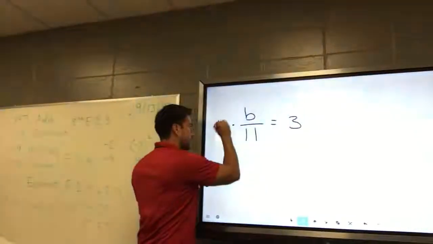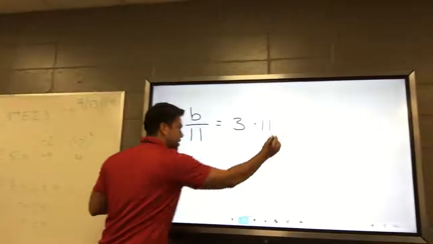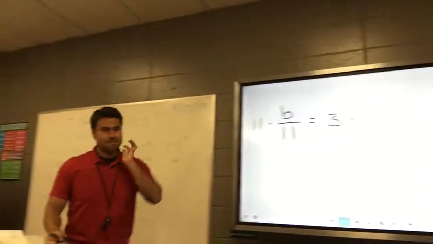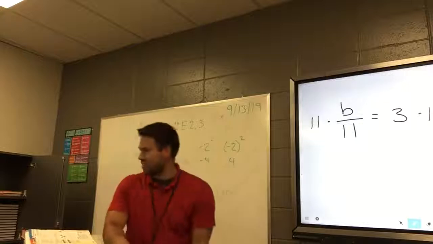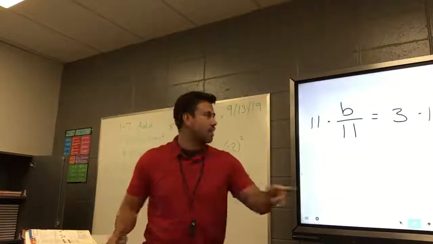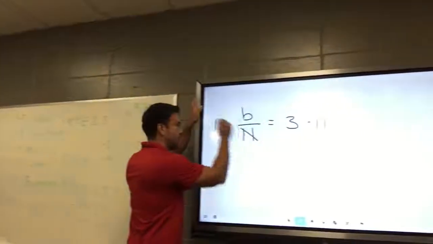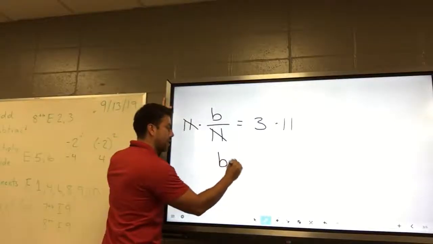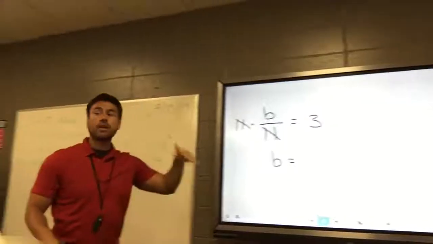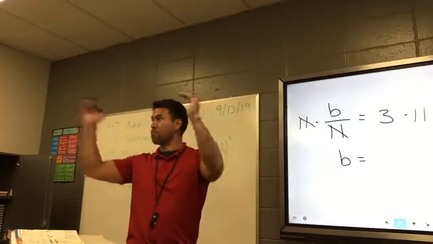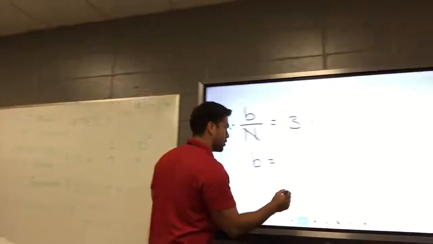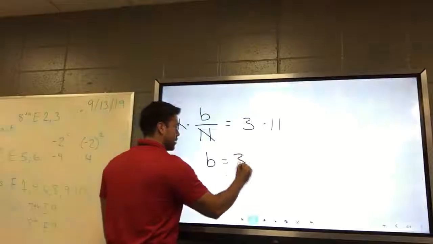I need to see and hear both sides. And right now it may seem like, Mr. A, why do I have to do both sides? I know what happens when you multiply these two together, and I know you're left with that. But we will get more complicated, and you won't always know off the top of your head because you're going to do it multiple times. You just got to make sure you're doing it well. All right, 3 times 11 is 33.